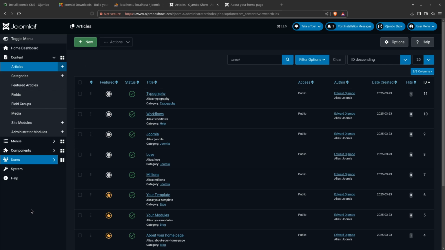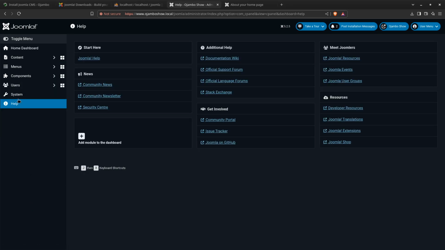So if you do need help with Joomla, there's Joomla help for documentation, there's communities, the newsletter, the security center. So as a programmer or a developer, you should always keep up with the latest version. For example, you see Joomla, this one we installed today is 5.2.5, and 5.2.4 was the one previously. So you should always keep abreast of what's going on, and then you can help your customers. For example, you see it says here 5.2.5, so you might want to help them upgrade.